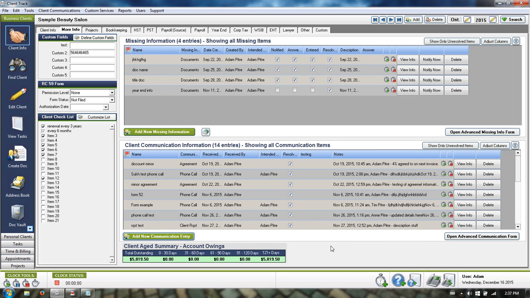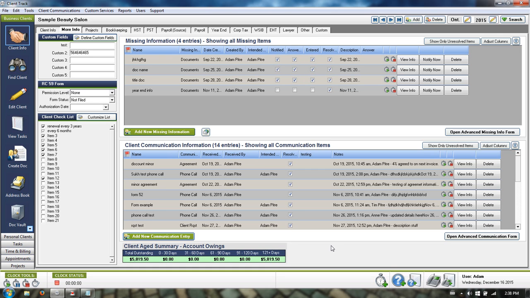Now, I did assign it to Anne. So if Anne is currently logged into the system, the moment I give this to her, in the bottom right-hand corner of your screen, just above where your time appears in Windows, she'll actually get a pop-up immediately to let her know that this item has been given to her. But let's say Anne wasn't available at the time that I gave this to her because she was out of the office. So maybe she had the program closed for whatever reason.